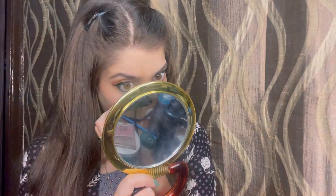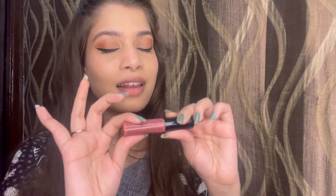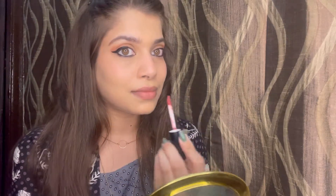Moving on to the next step — this is totally optional, so you can skip if you want. I'm applying kajal as well for today's look, just to show you all the products. I'm using a kajal pencil here. Moving on to the lips — for lipstick today I have a very pretty option: Miss Claire's lipstick in shade 47. This color is so pretty! Nude colors are my favorite; even if you're not wearing any other makeup, just this lipstick looks so pretty.